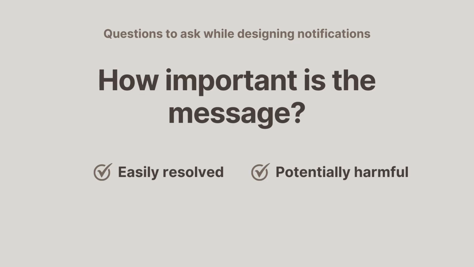The third question is, how important is this message? You know that the situation is either easily resolved or potentially harmful. Ask yourself, is this notification that I'm about to create going to be easily resolved by the user? Is it something that is potentially harmful so that they can take an action immediately? This is going to help you choose what kind of notification to create.